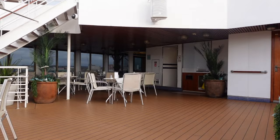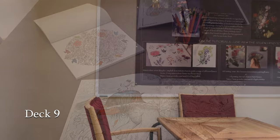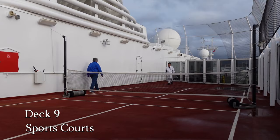The Olsen Art Studio on board Bolette is an impressive, light and airy space filled with arts and crafts materials for a variety of projects. The studio hosts classes and activities guided by different instructors, as well as providing an open space for guests to visit and work on their own particular arts and crafts projects. We move outside now to the upper outer deck and sports court area. Facilities are available for various deck sports, including tennis, shuffleboard and quoits, weather permitting of course.